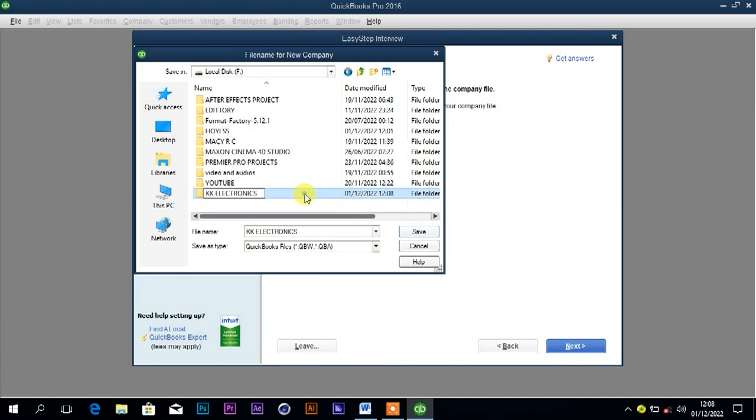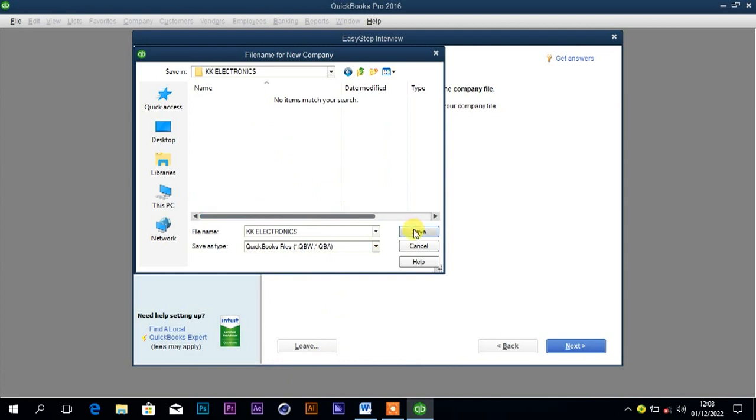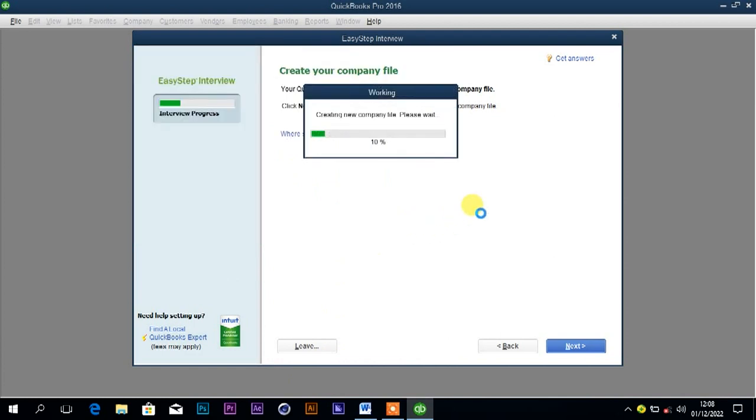Then you will open it. Then you will save our company file. So wait for it to save. It has to count up to 100% as it is saving the company file. So you have to be patient and wait for it to save.